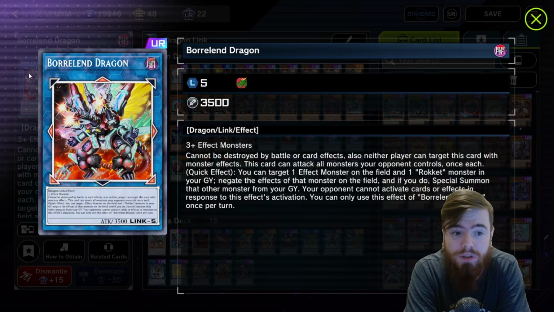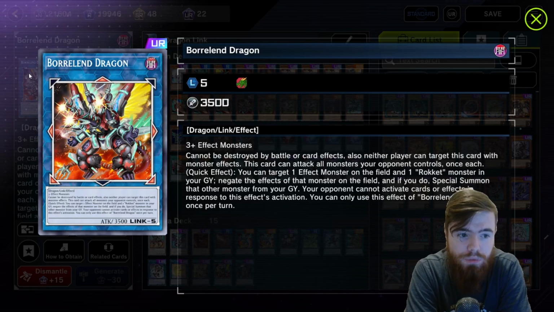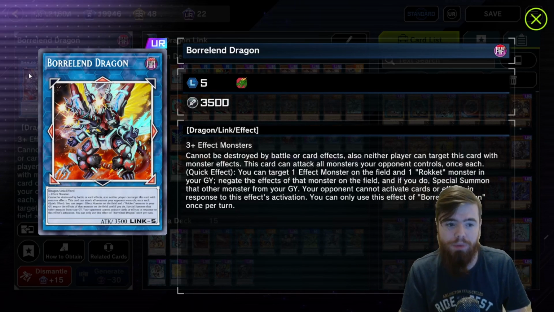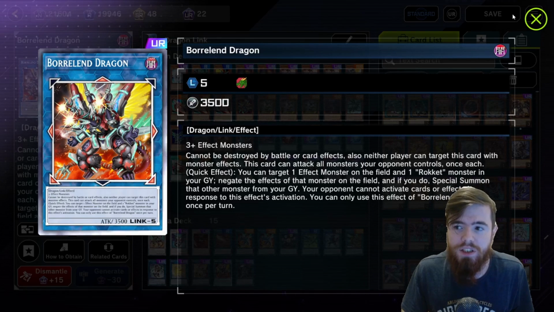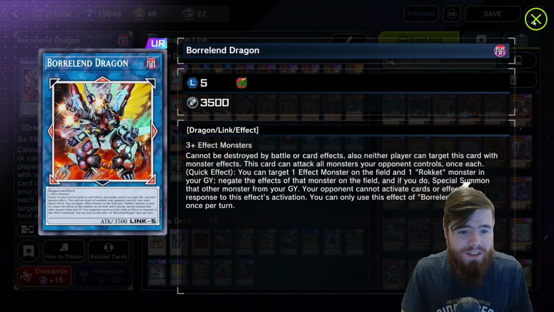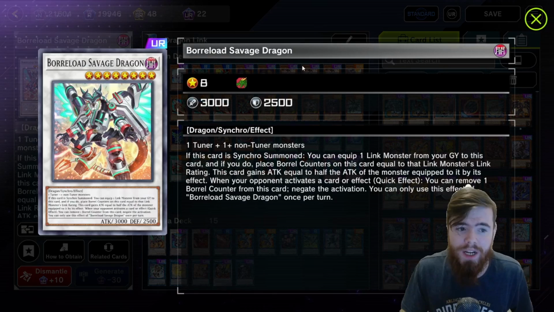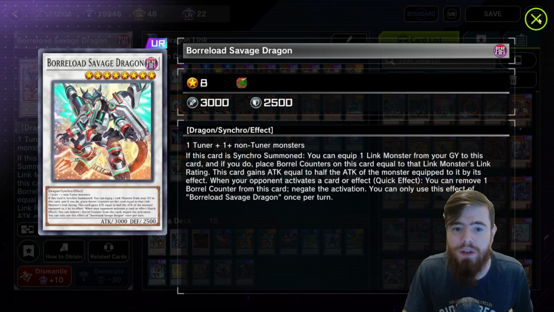There's so many possibilities that opens up. There's so many things that your opponent now cannot do. It really is astounding the amount of options that particular ability opens up. So the Borrelend Dragon is nuts. It's actually relatively easy to summon, and you can normally summon it in addition to the Borrelend Savage Dragon, which will act as an additional Omni Negate.